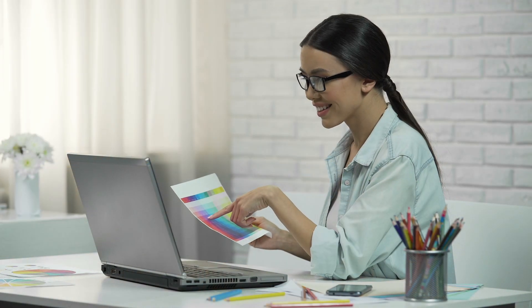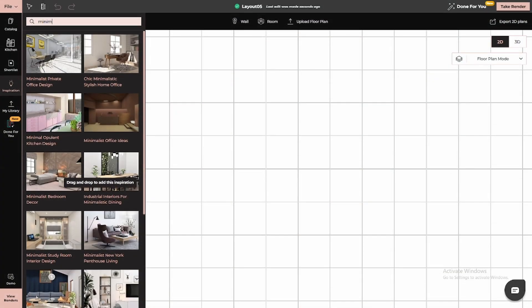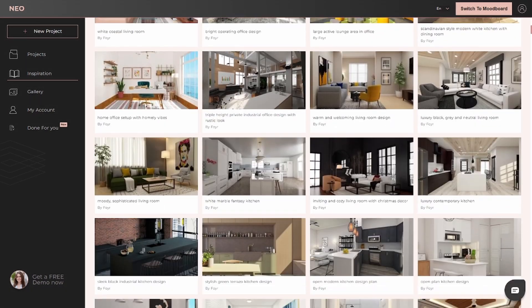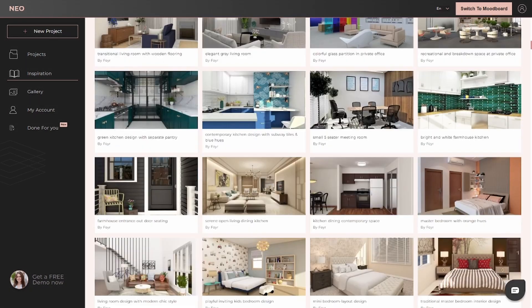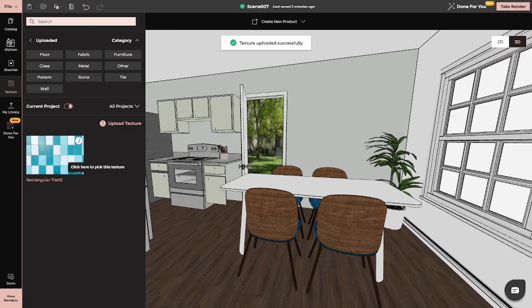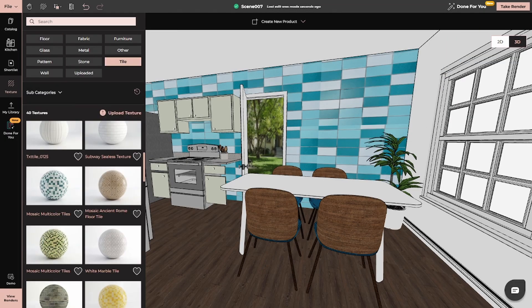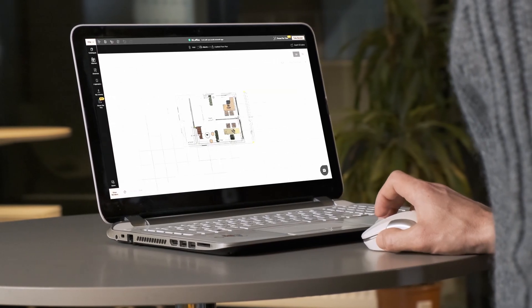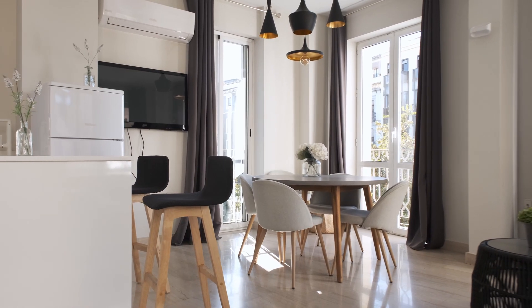What about incorporating personal touches? 4neo makes it easy to add your style into the design. Whether you're going for a modern minimalist look, or an eclectic vibe with bold patterns, 4neo offers a variety of options — from vintage furniture to sleek, contemporary designs. You can also upload your own textures, or choose from the extensive library of materials, so your design is truly one-of-a-kind. 4neo doesn't require you to be a tech expert or hire a professional designer. The software guides you through the entire process, making it easy to create a space that reflects your personal taste and lifestyle.